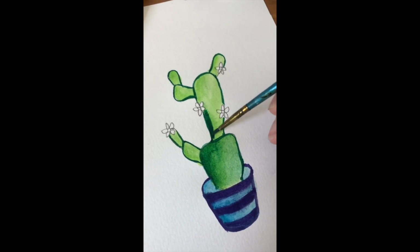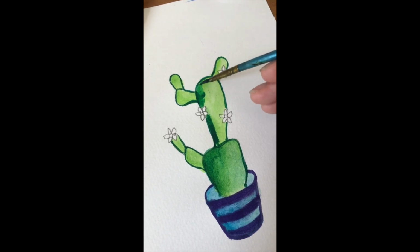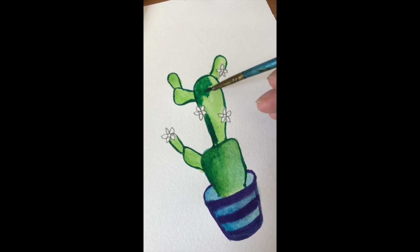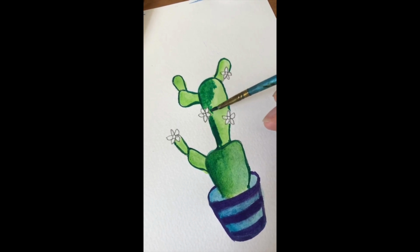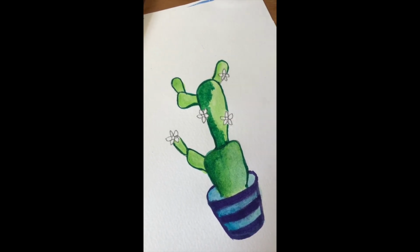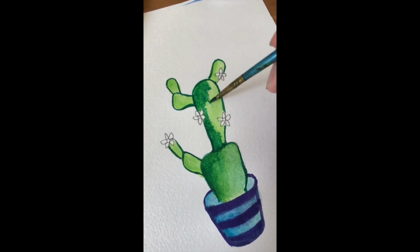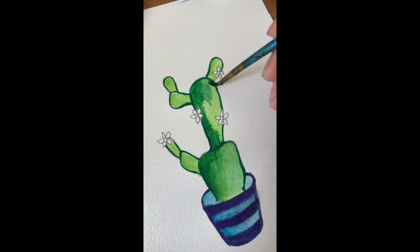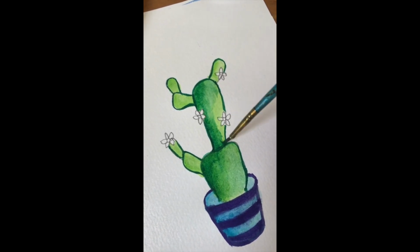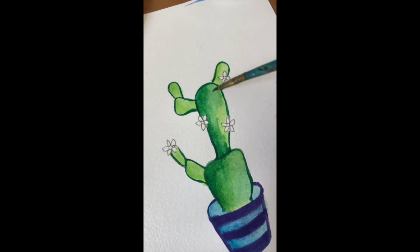I'm gonna do the same thing up here on this longer part of the cactus, carefully painting around the flowers and adding in my dark green. Once I have my dark green on the left side, again, I'm just gonna dip my brush in my water, blot it a little bit on a paper towel if you need, and then just blend. Making sure that your darkest green is on the left, your medium green is in the middle, and your lightest green should be on the right.